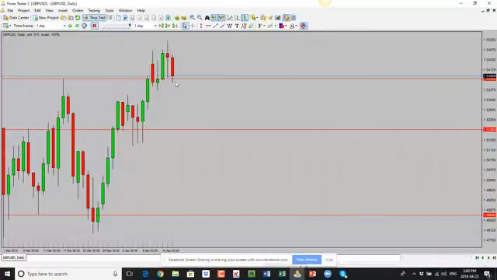If I were to take an entry for this one, I would look for price to break below the low and do a back test of it. So I would go to a smaller time frame. I would look for price to push into this resistance line here, our support turned into resistance. Once it holds below this, I would take a short trade. But based on the daily candle close here, my bias for the market direction will be to the downside.